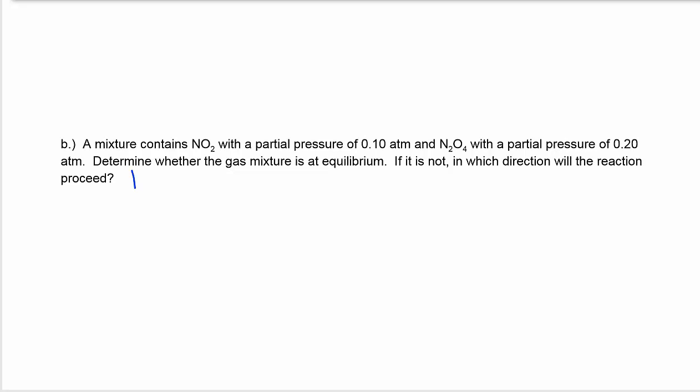So we've already calculated our K_EQ up at the top, and we've determined that that is 0.148. From this, we can tell that this is reactant favored because it's less than 1. I'm going to go ahead and write our K_EQ expression from above, and that was the partial pressure of NO2 squared divided by the partial pressure of N2O4. This is less than 1, which means we are reactant favored.